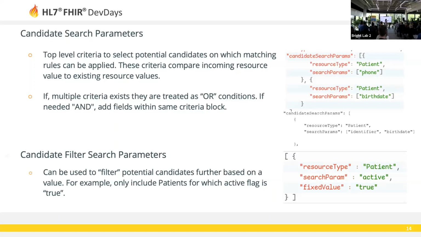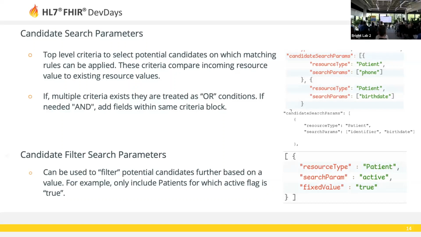A way to have AND is just defining an array. Like here I have patient identifier and patient birthday. So when a new record comes in and it has a patient identifier, but it doesn't have birthday, because there's an AND between them, I don't consider it a candidate, right?